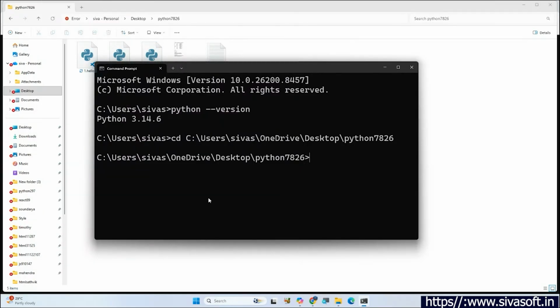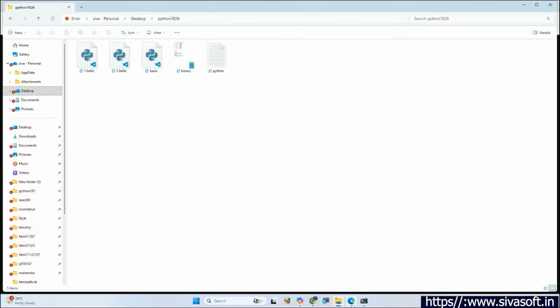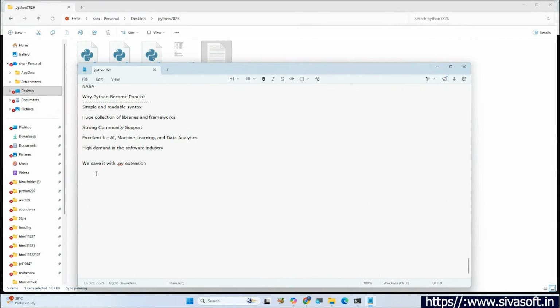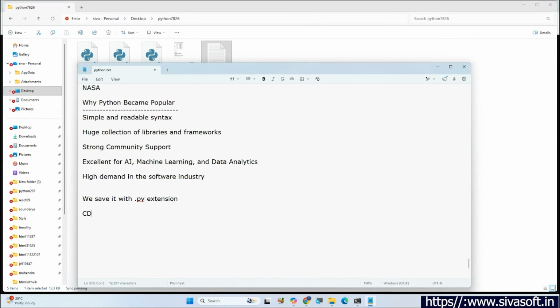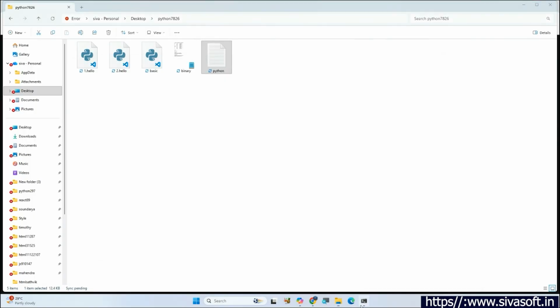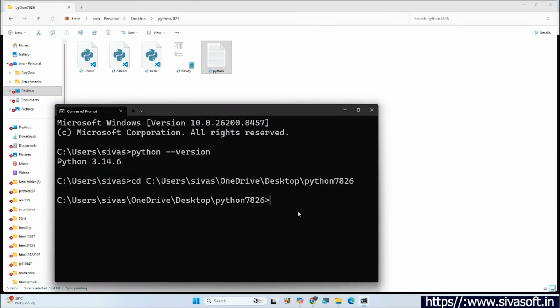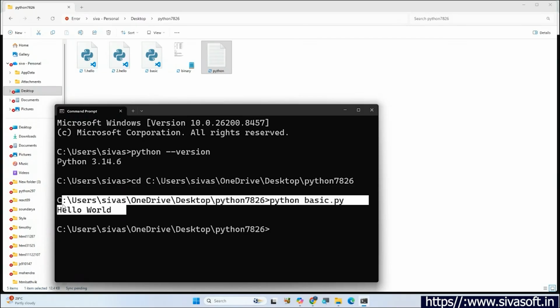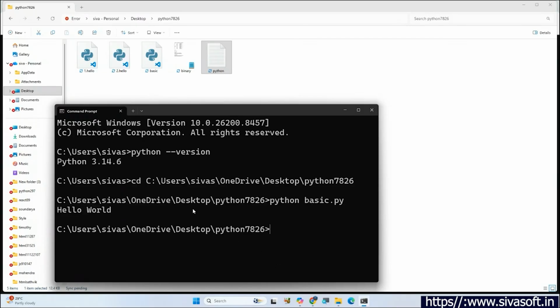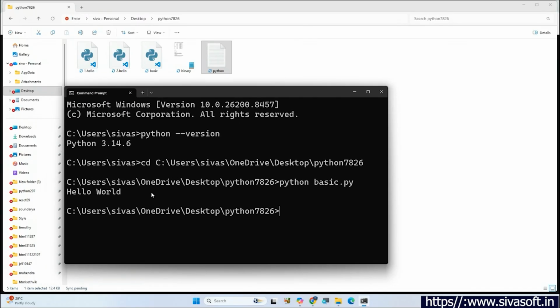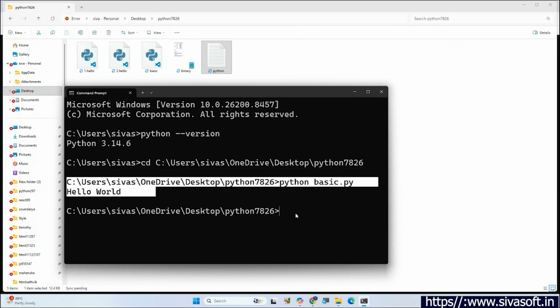So here CD means change directory. Now directly you can type python. What is the file name? basic.py. So python basic.py and press enter. In that, what we wrote, print hello.